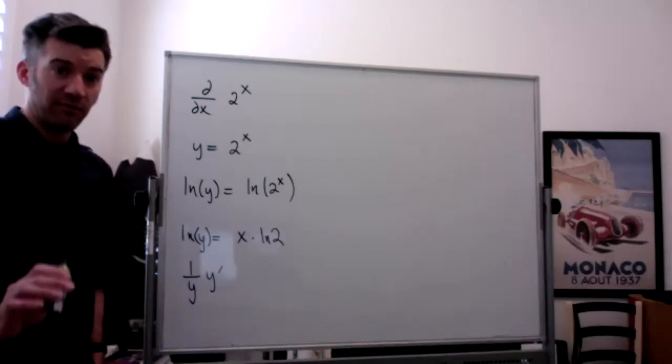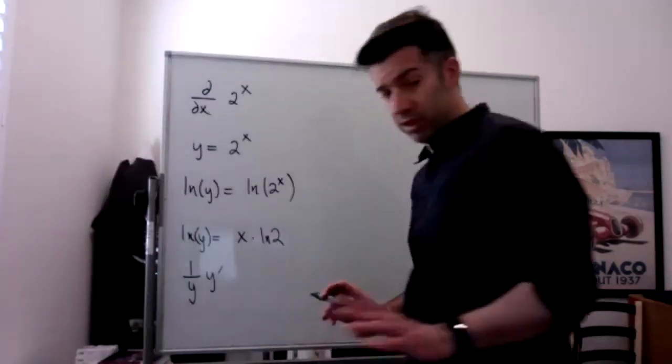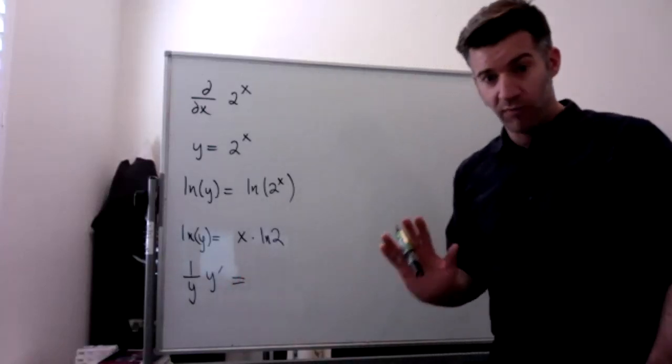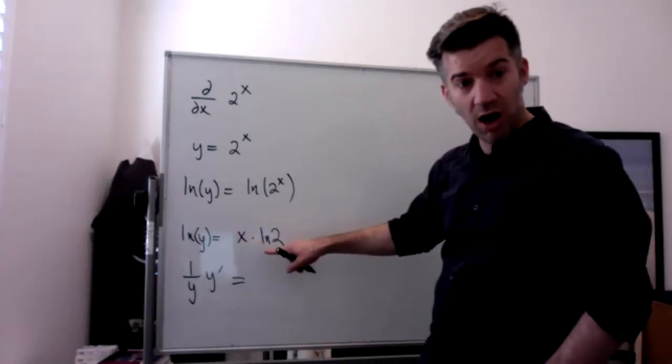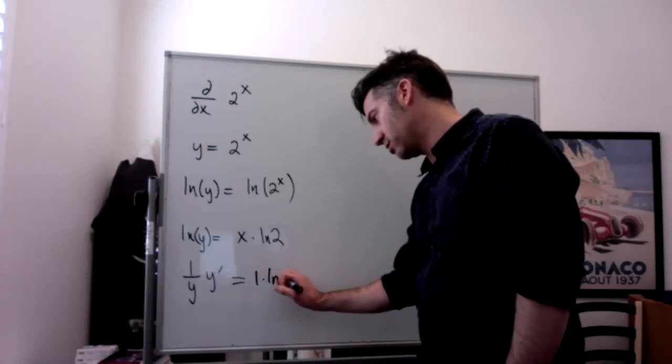Again, stop me if you have questions or write something in the chat. Like, James, I don't really get what you're saying there. Please let me know. But I think we're all hopefully very comfortable now with the fact that the derivative of x times a constant is just 1 times the constant.